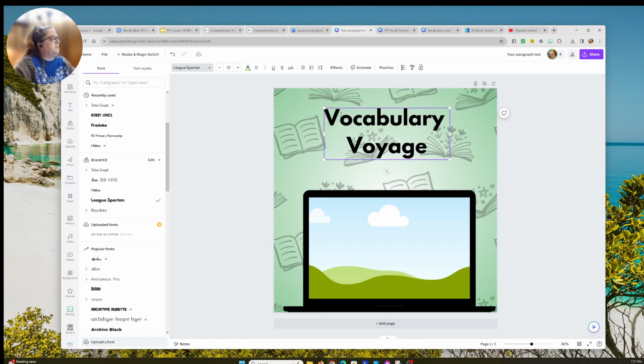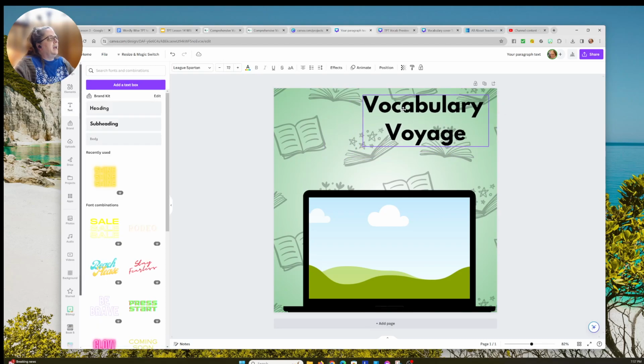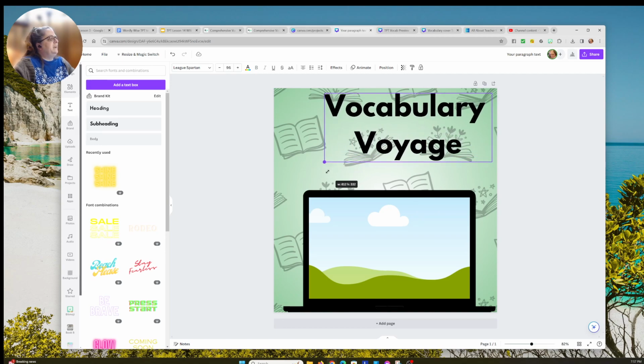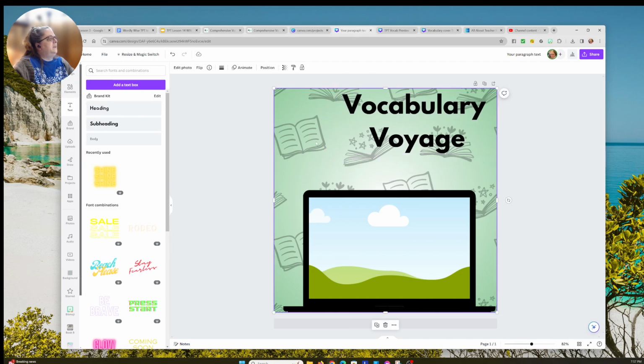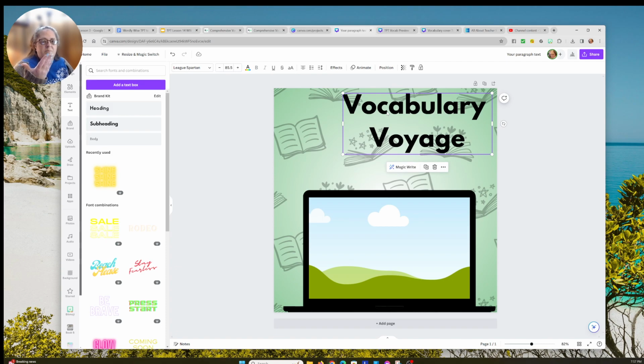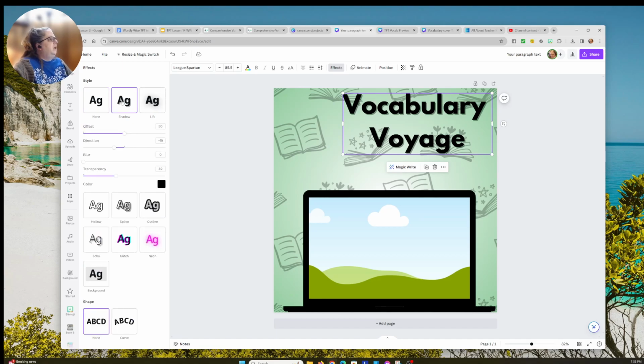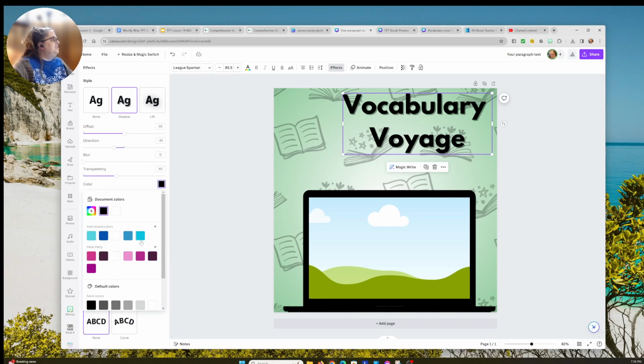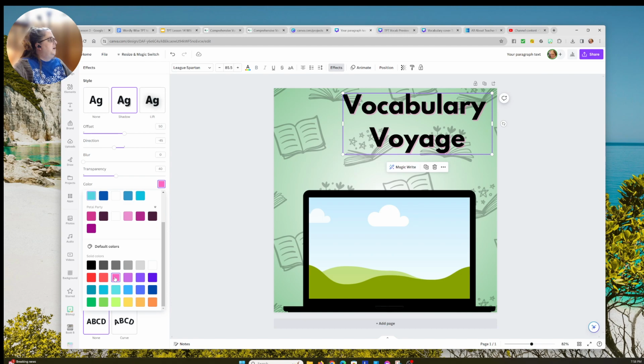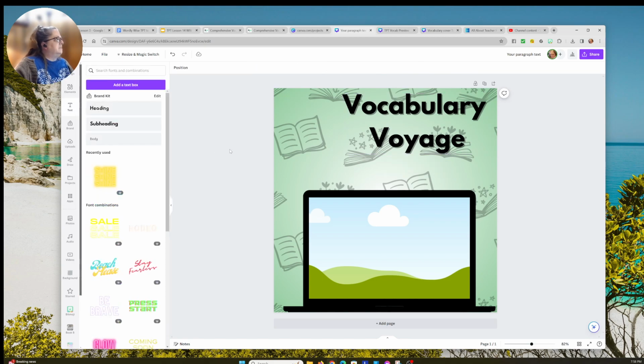So I'm going to do this because I want to make room for my logo. I'm going to drag this, and it's going to make my text bigger as I drag it. Okay? All right, that looks about good. We may adjust it just a little bit down so I have room for my logo. Now, to make that effect, to make that gray background behind, you have to click on the text and go to Effects. And you want to go to Shadow. And what's so great about the shadowing is you can actually choose any color that you want. I use this all the time in tons of things, okay? But for the sake of this video, I think I'm just going to go with the black because that seems to pop the best on this, okay?